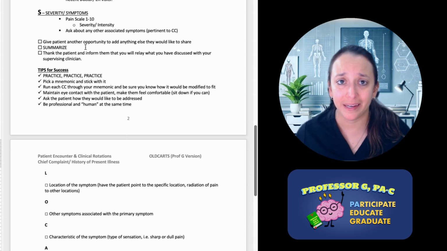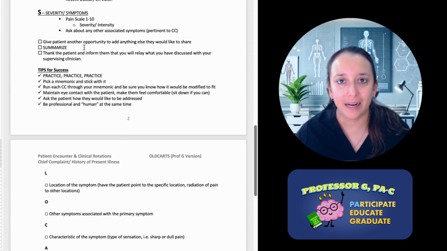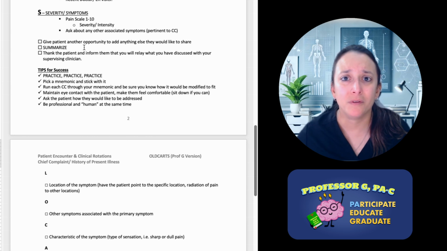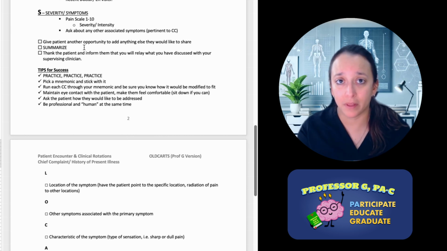If someone's coming in with chest pain, okay, chest pain, I'm already starting to form my differential. I'm thinking heart attack, costochondritis, pericarditis, pneumonia. There's a bunch of things that it could be, right? And so, related to what I'm thinking it could be, I need to ask extra symptoms to help me figure out what it is. So, with a chest pain patient, I certainly wouldn't ask them if their little toe hurts or if it's swollen, right? That doesn't correlate. I probably wouldn't ask them if it burns when they pee, right? That doesn't really make sense for that chief complaint.